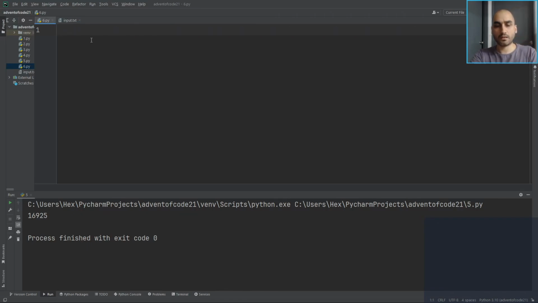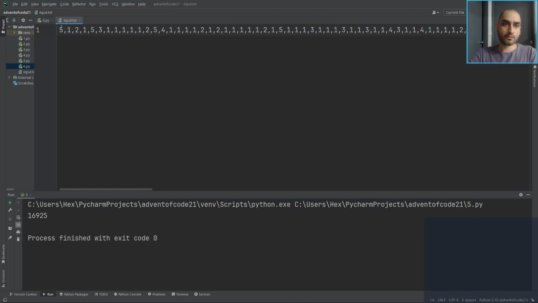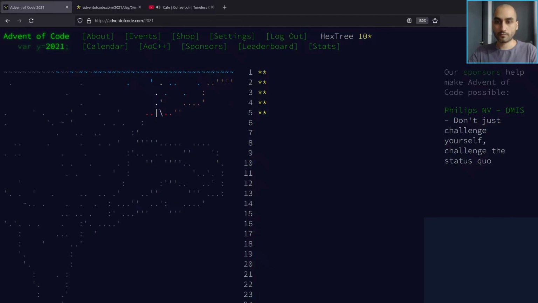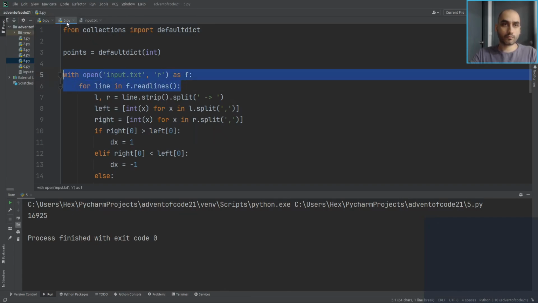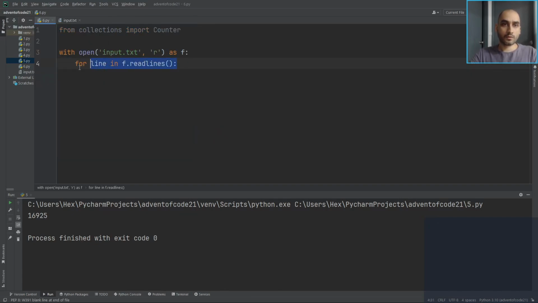So let's say counter. Fish equals counter.